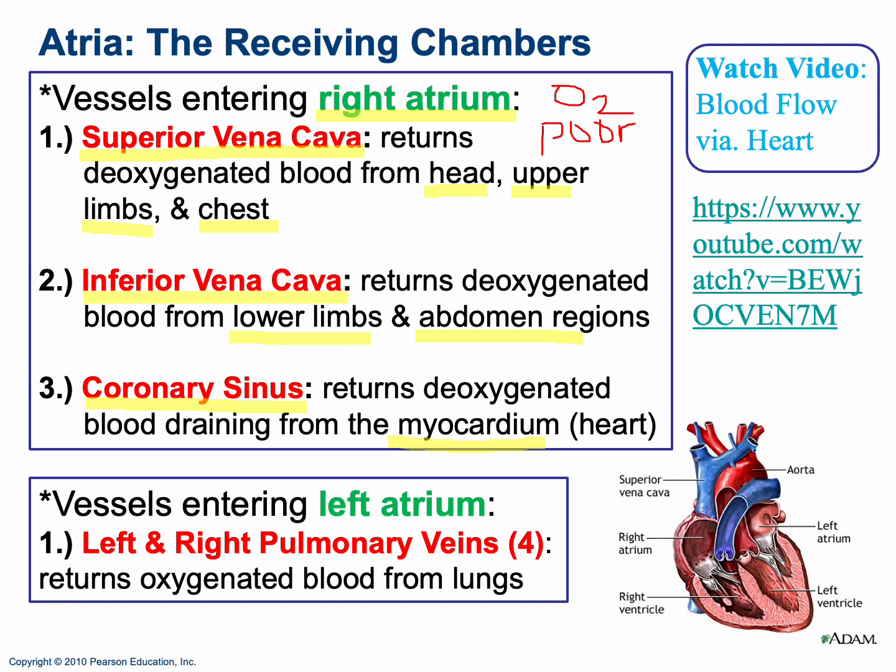But what's happening on the left side? Because the heart is a two-pump system. So on the left side of the heart, you have blood that's coming back that's going into the left atrium. This blood, however, is going to be oxygen rich. And the blood is coming back into the left atrium because of some very important blood vessels here, which are the pulmonary veins. And you have four pulmonary veins, so two on the left, two on the right.